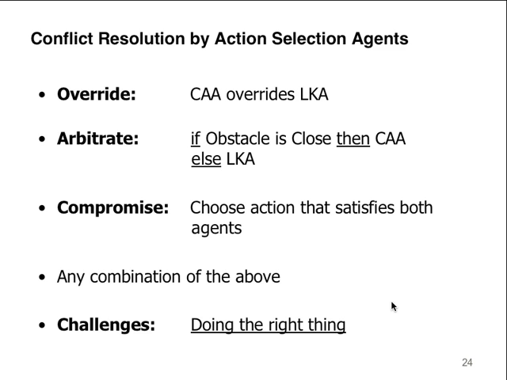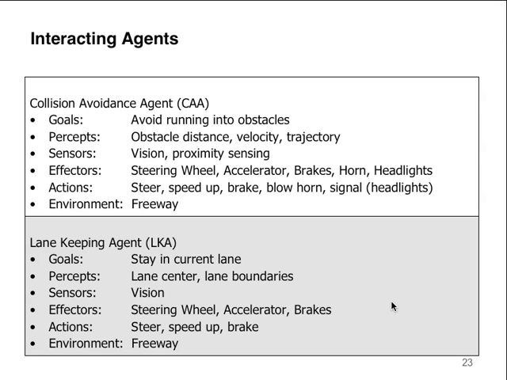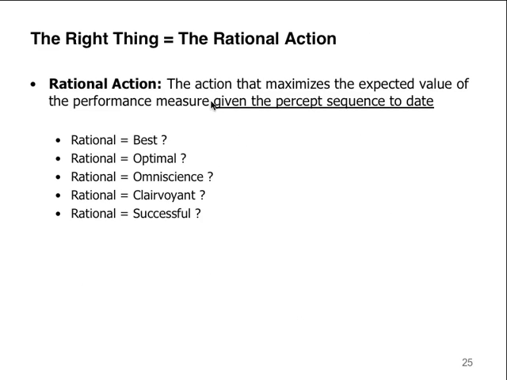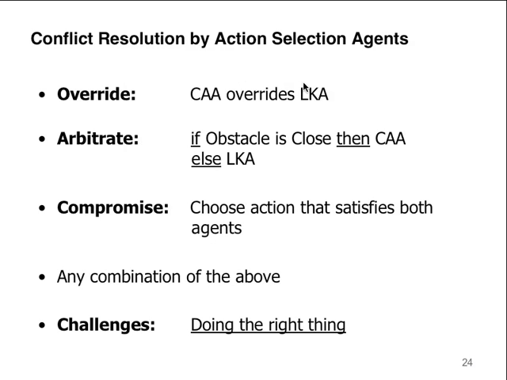So then you have to worry about another component called conflict resolution by agent selection. And you have to define the agents, because this is giving us our individual agents. So after we define the agents, another good thing to do would be to create the controller of the agents, or the thinking mind. So we have an override. The collision avoidance agent and the lane keeping agent. Well, the collision avoidance is going to override the lane keeping agent, because if we put both of these agents in a car, and the idea was to avoid a collision, well, we might have to get out of our lane. Which is what we do naturally.